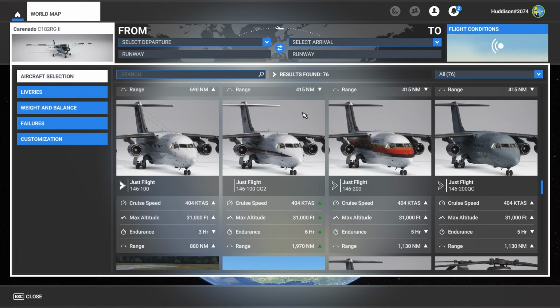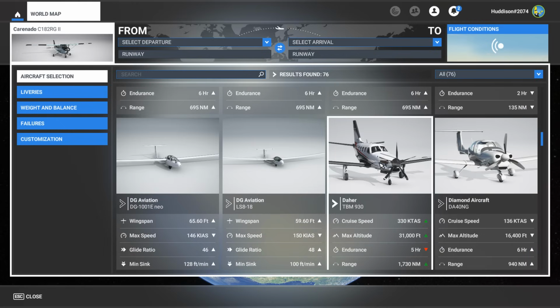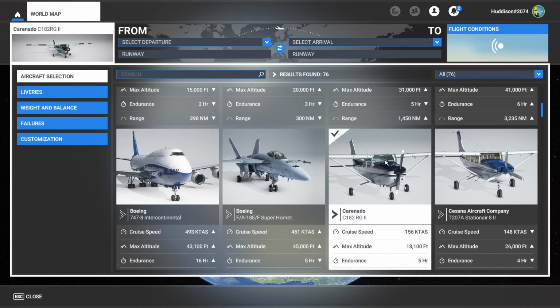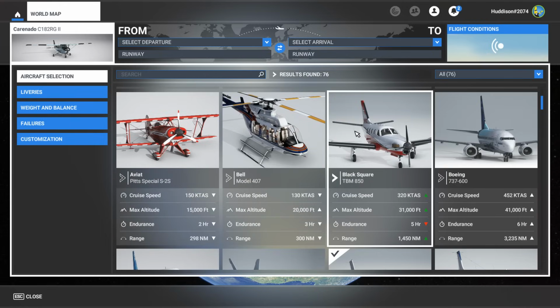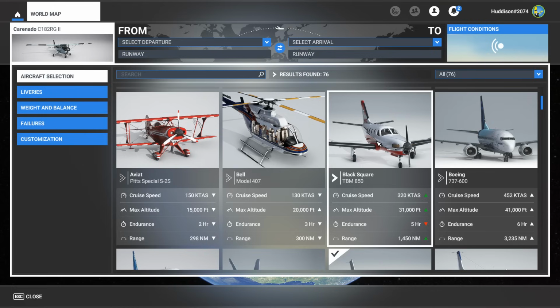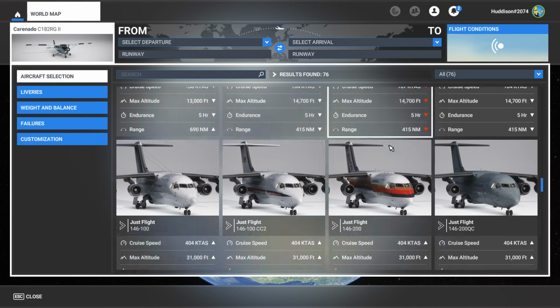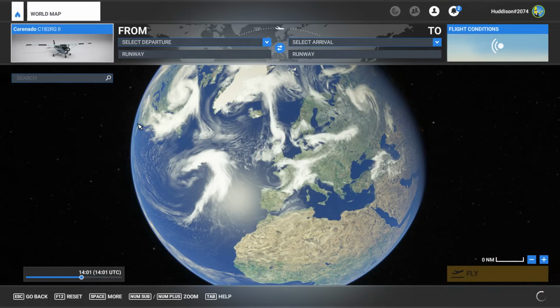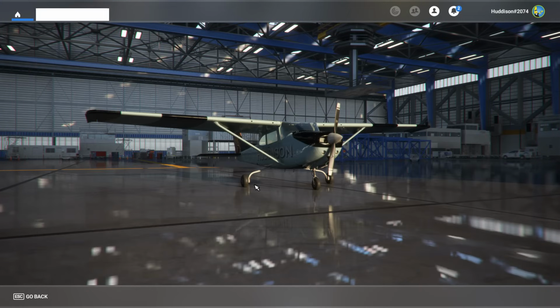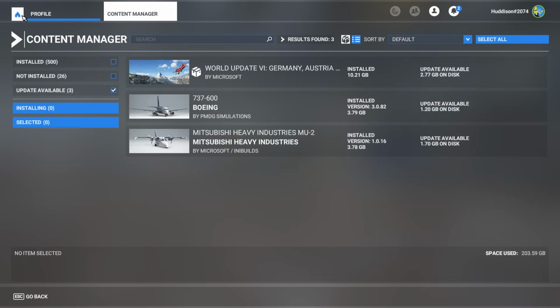I expect a patch for these aircraft, for the 146 and for my TBM 850, which is just above there. There we go, TBM 850. I expect a patch to be pushed out for them. So I'll be checking back on the websites I bought these from. This is for PC only, of course, PC pilots rather. You only need to be concerned about that if you bought from external websites. For Xbox pilots, all you need to do, install the update, like I showed you, profile, content manager, and click on loading, update available, and update.